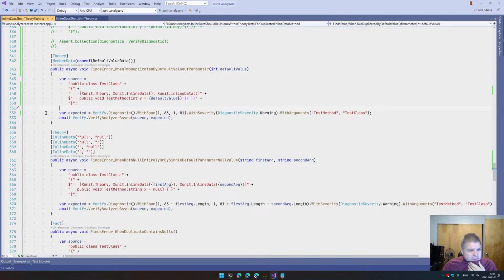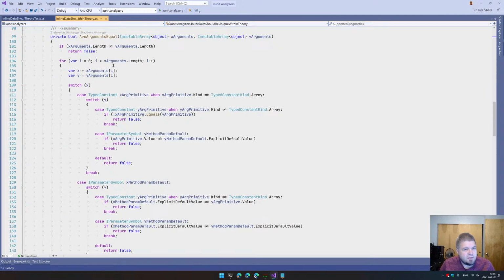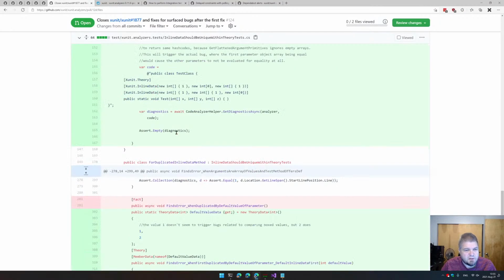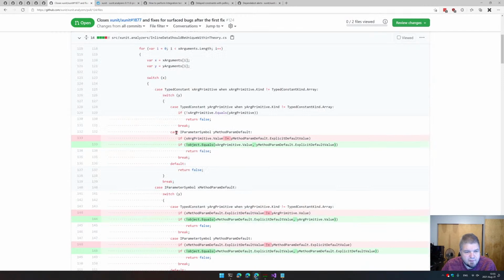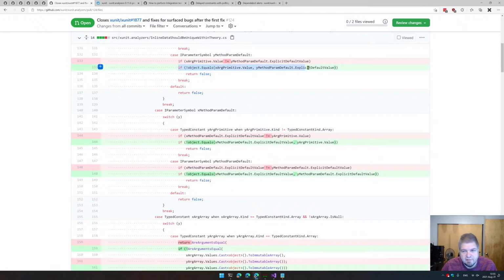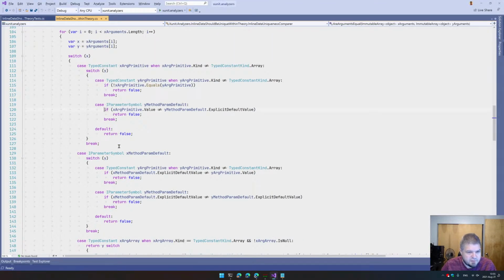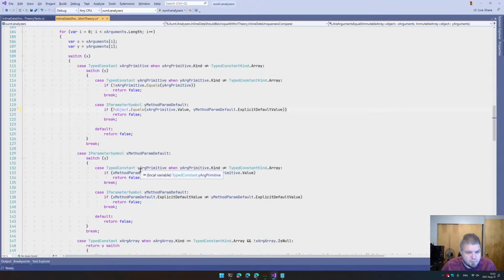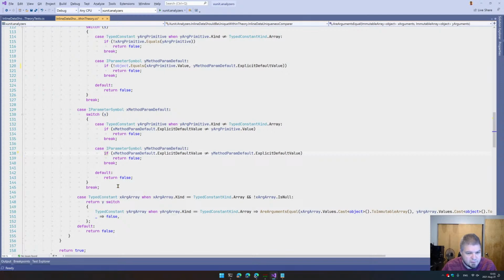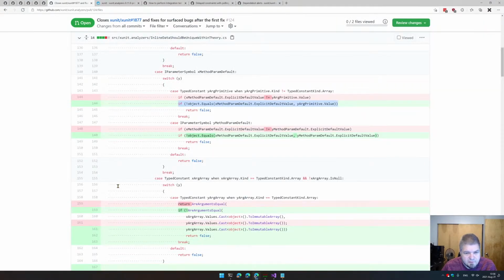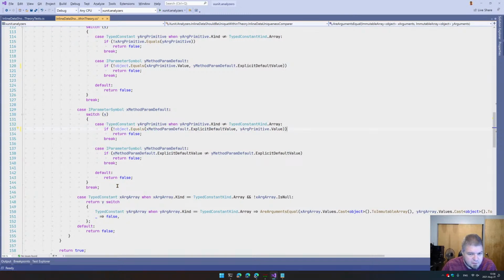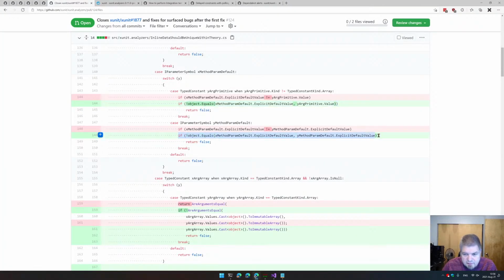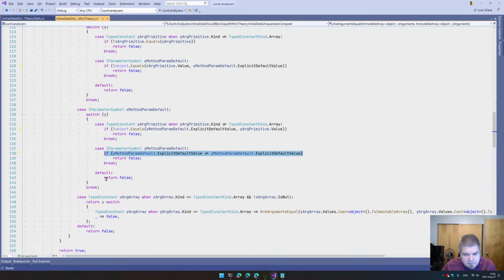Okay. So now, I know I still have those 2 commented out tests, but what I really want to do now is get the production code in here and make sure that all the tests that I think are supposed to pass are passing. So this replaces this. So we use object equal. And we use object equal for x parameter default. It's here. And then this one, okay, this one goes here.